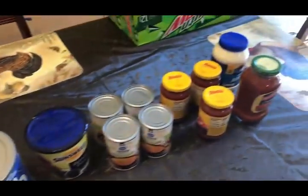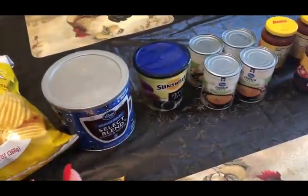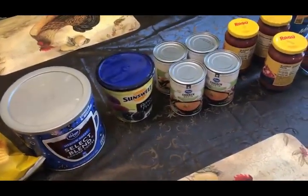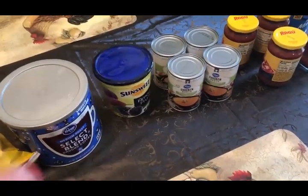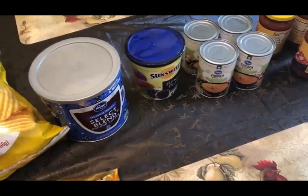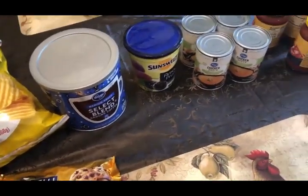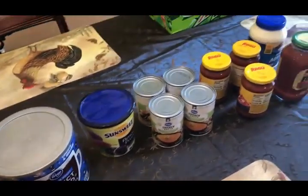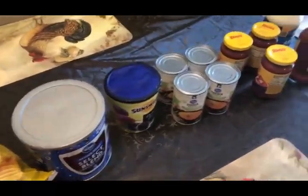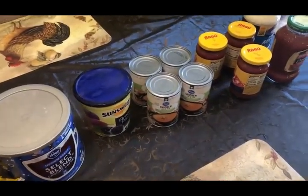All right, this is the non-cold stuff that I got at Kroger. A lot of the stuff I got because I had coupons for it and no other reason. Well, we use it. I don't just buy stuff because I have a coupon. Do you know what I mean? I buy it because we use it, and if I happen to have a coupon, then I get it. And even if I don't necessarily need it right now, if the coupon's going to expire and I know I'm going to end up using the product, then I go ahead and get it anyway.